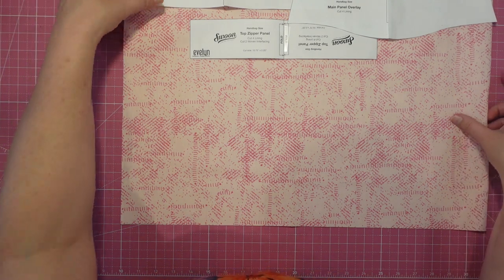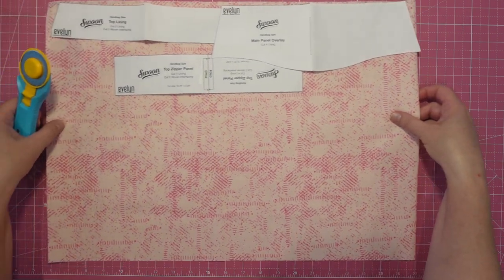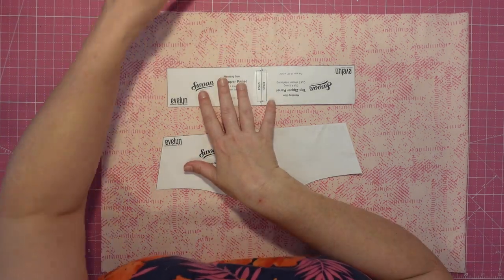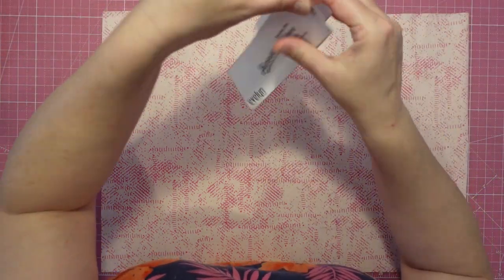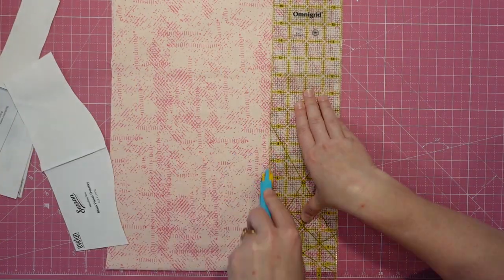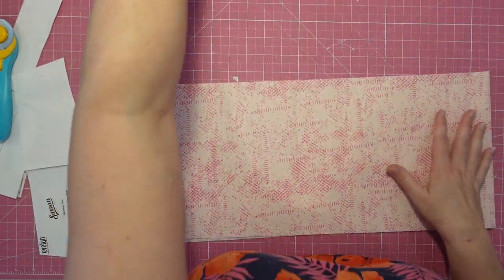two pieces that are 2x18, which is pretty much gonna be this whole bottom here. It goes to 21. So I'm gonna need to cut these out, but I only need 2 by 18. So that's not bad. Okay. So let's go ahead. Of course, that's not the raw edge. Let's see if I can cut this first. That's good. Okay, so then I actually have what I need. I just barely have what I need out of this.